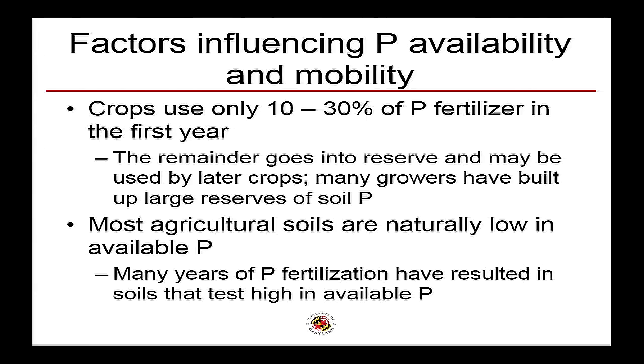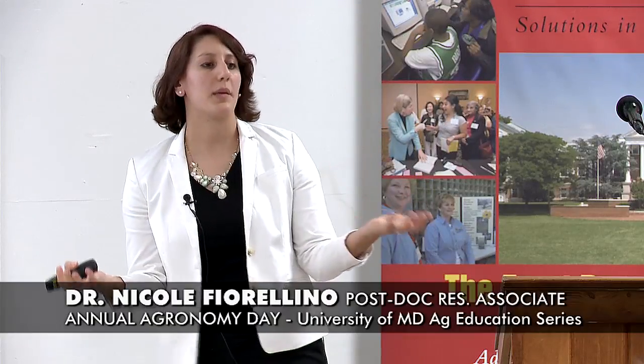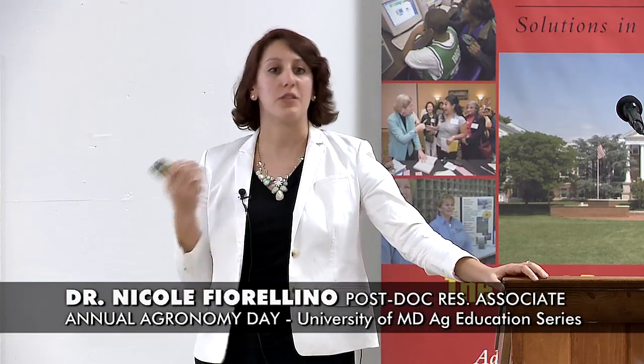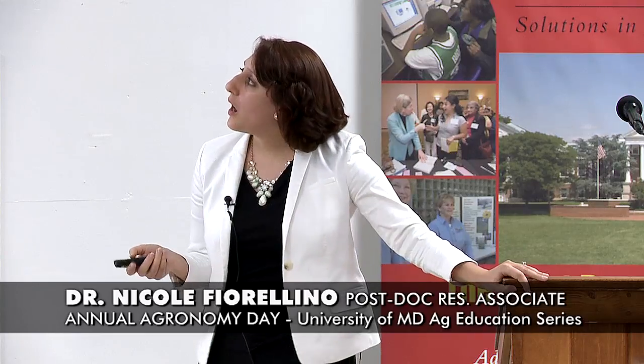Most agricultural soils naturally, though, are actually quite low in phosphorus. So we're seeing these high soil phosphorus values because of a long time of fertilization and buildup. And that was the agronomic mentality, right? Build up your soil, feed your soil, build up those concentrations and save it for later.